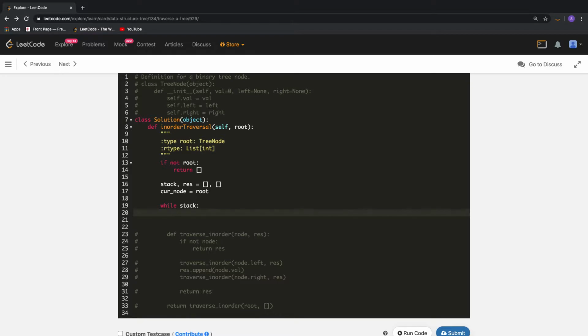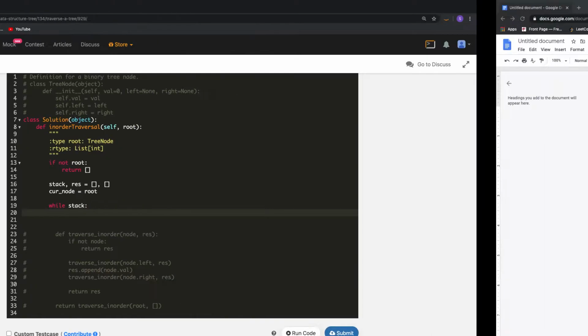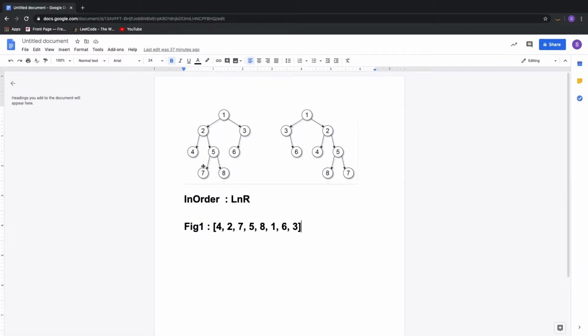remember in order traversal we traverse the left subtree first. So considering this tree on the left side, the root is 1, we have to first traverse this subtree, right? So we go to 2, then we go to 4, and this is the leftmost node. So we will first visit this, and now we will visit this node, and then we will go to its right subtree. In the right subtree, we will not be visiting this node first, because as you can see, in order traversal is left node then right.